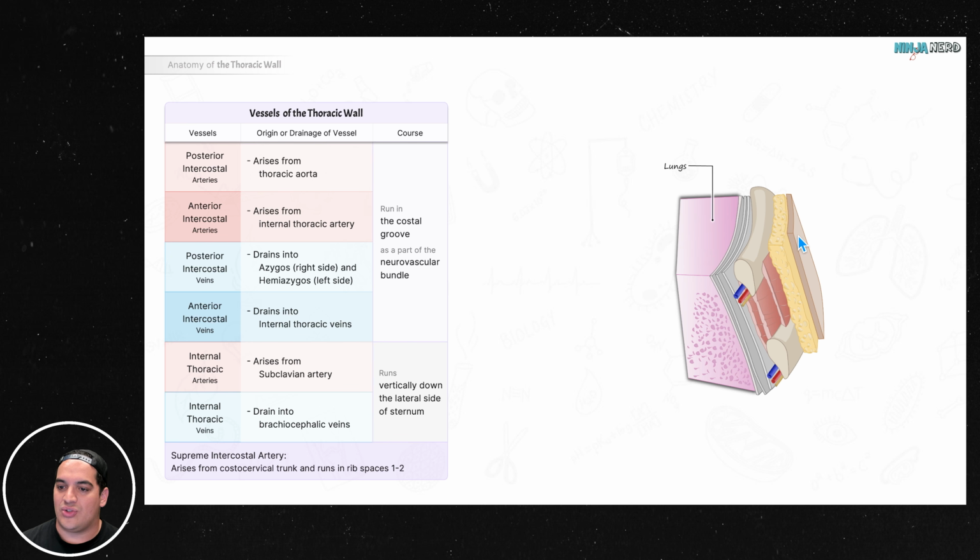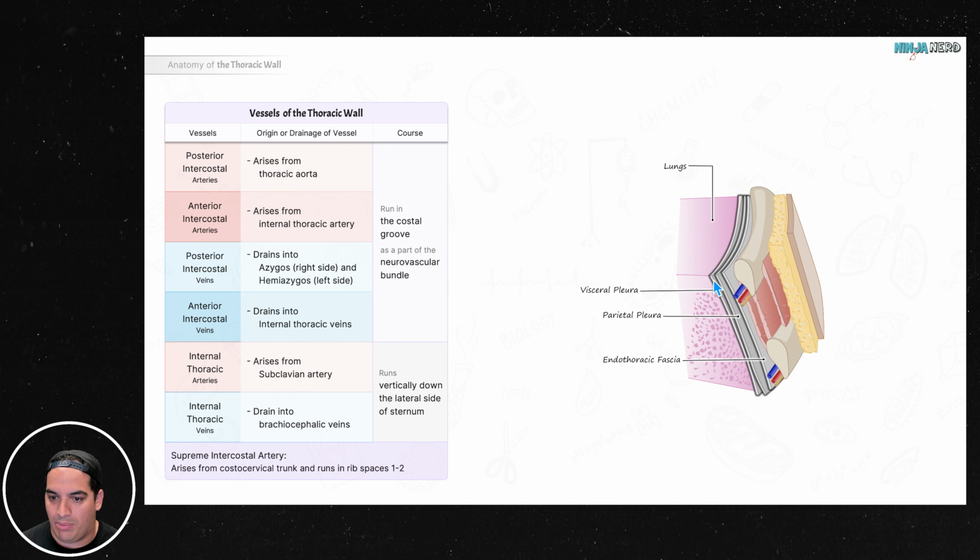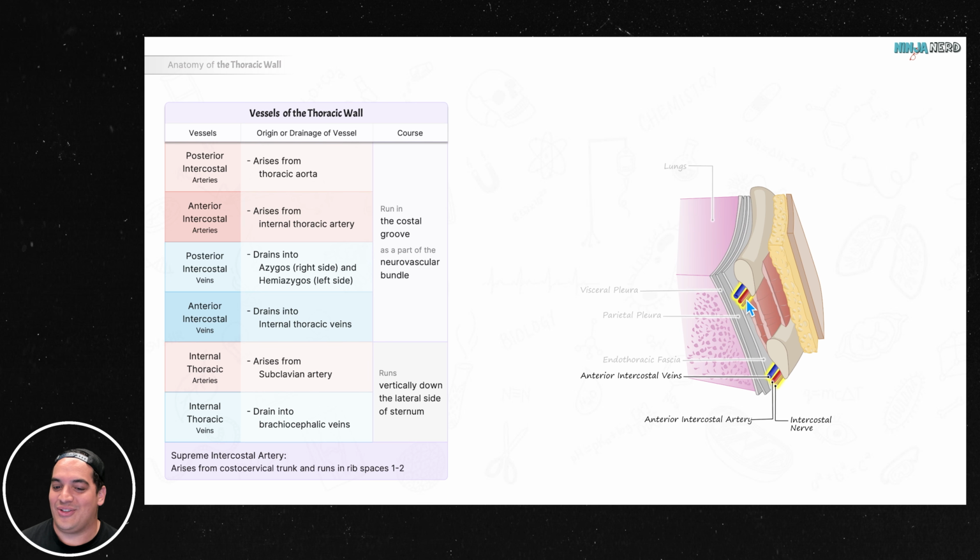Here we see from a superficial skin level down to the deep visceral portion of the lung. We can appreciate, here's the lung. This is the visceral pleura. Here's the parietal pleura. Here's the endothoracic fascia. Here's the rib, and here's a rib. And then muscle: external, internal, innermost. What's this guy right here between it? The neurovascular bundle, and that's consisting of the intercostal arteries, the intercostal veins, and the intercostal nerve. Since this is coursing along the anterior surface, it's going to be those anterior intercostal arteries and veins.